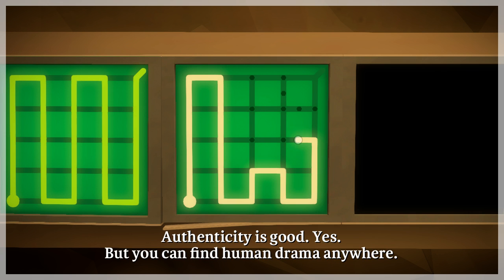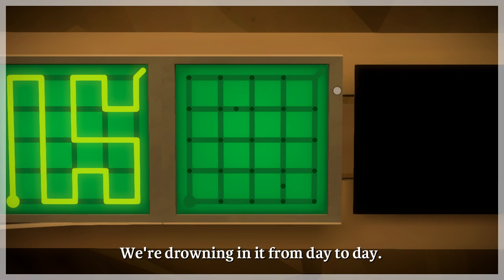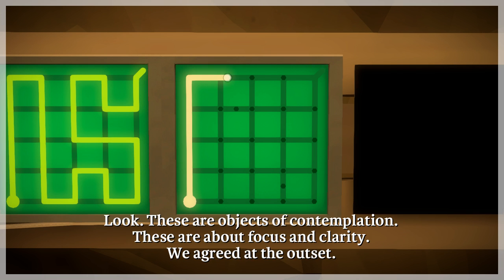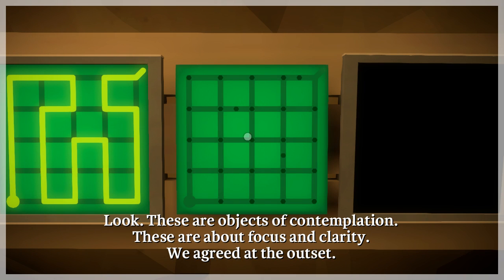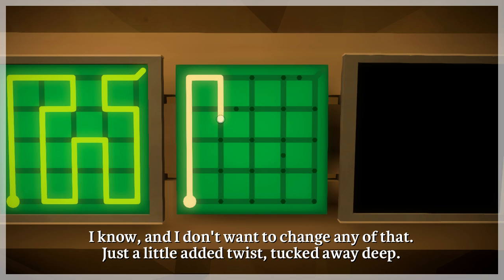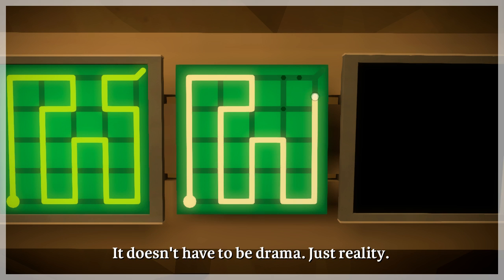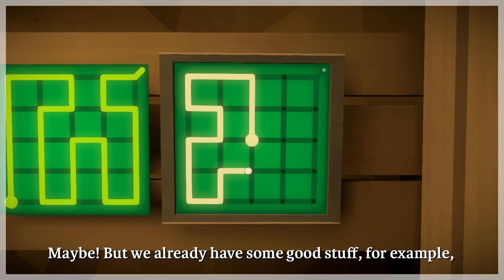Authenticity is good, yes. But you can find human drama anywhere. I mean, we're drowning in it from day to day. We're supposed to be building a quiet environment away from drama, not celebrating it. Look, these are objects of contemplation. These are about focus and clarity. We agreed at the outset. Yeah, I know. And I don't want to change any of that. Just a little added twist, you know? Tucked away deep. It doesn't have to be drama, it's just... reality. Reality. So, what, we should record a meeting and stick it in? Maybe. But we already have some good stuff.